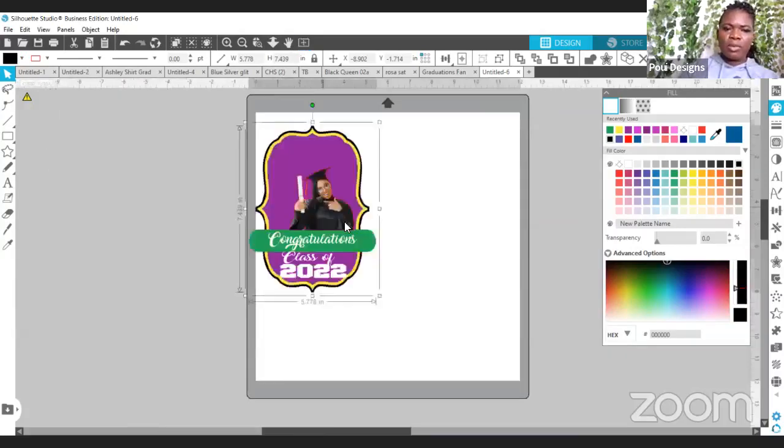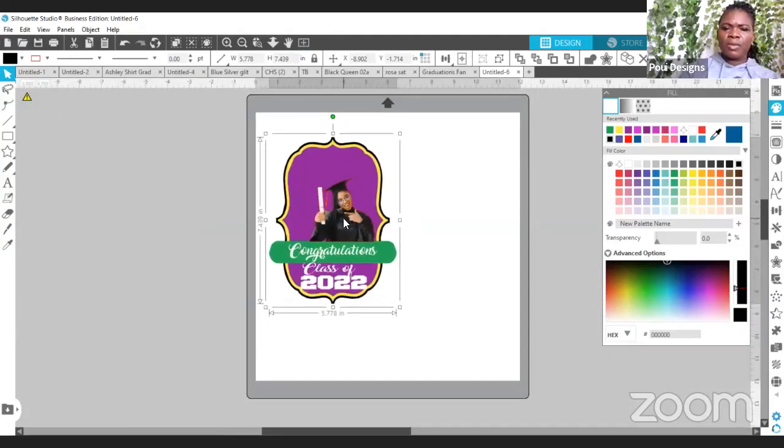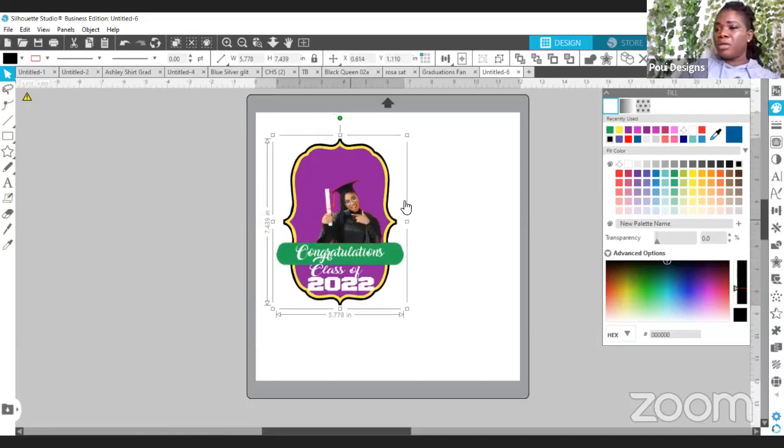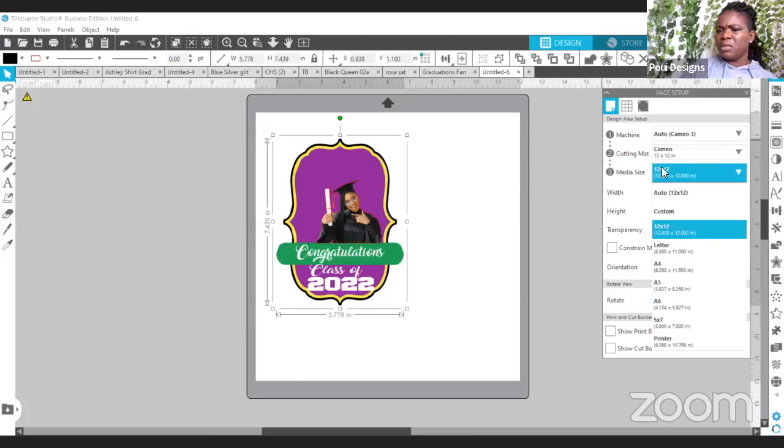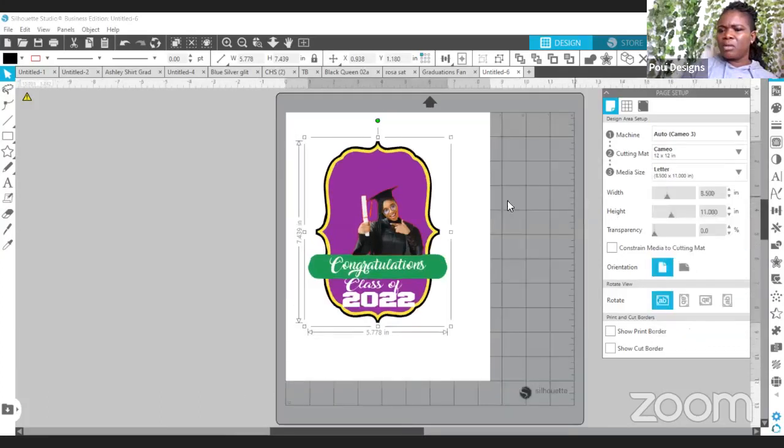And then you print. Don't forget to get your paper settings the right way, the media, to get it with your registration mark and everything.